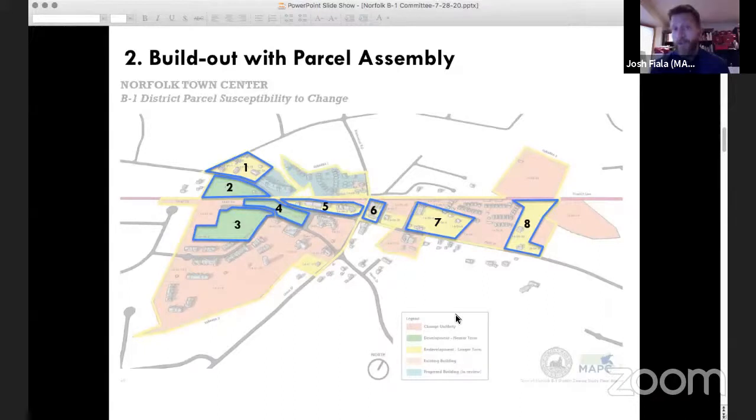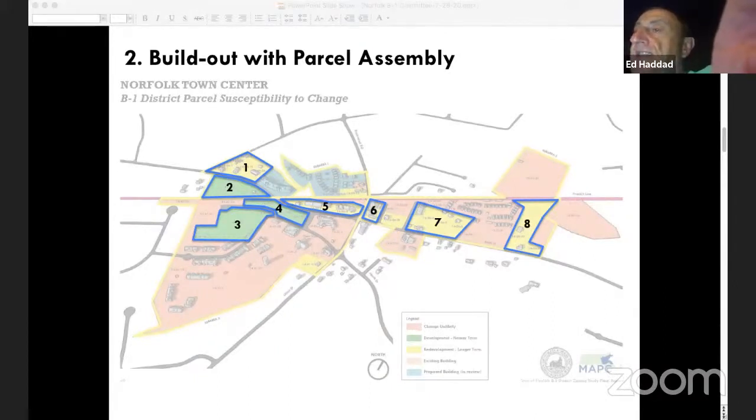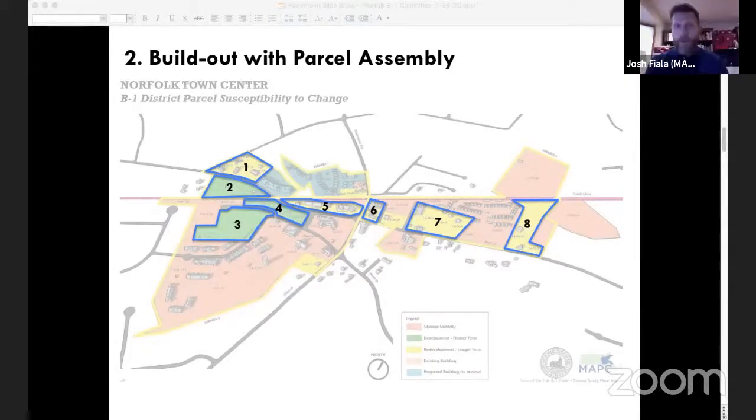I would just confirm, does the committee agree that this would be the lumping together of those 8, or do you want to include others or not include some of these 8? Well, again, I'll start. Go ahead, whoever was going to start. I was just going to say, this is Ed. I was just going to question 6 because, isn't that the gas station property? Yeah, that would be right on the corner.